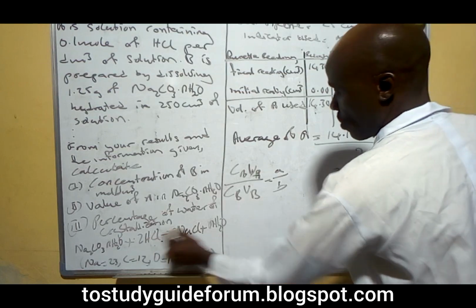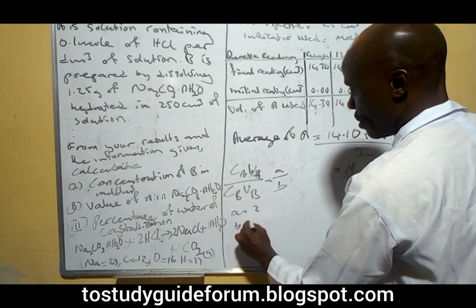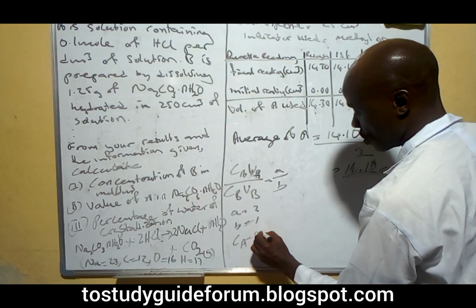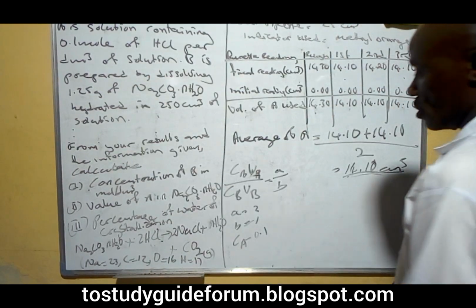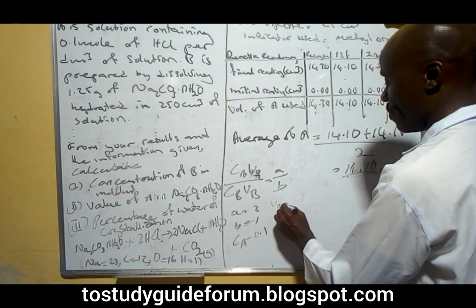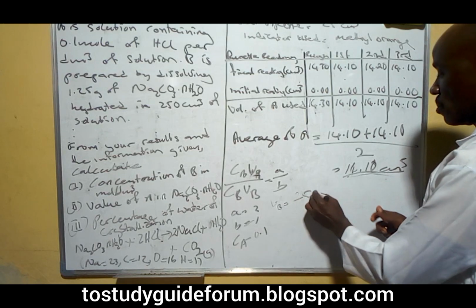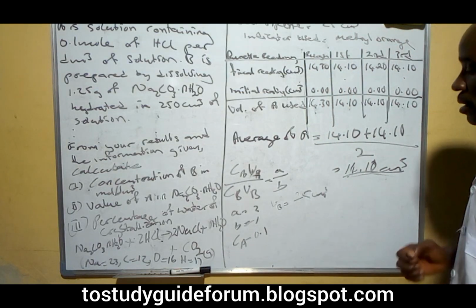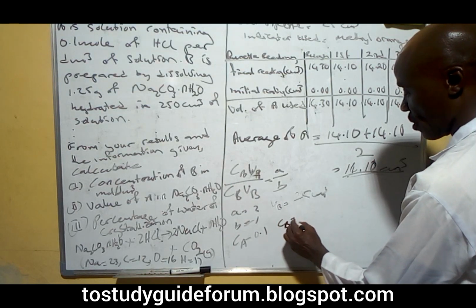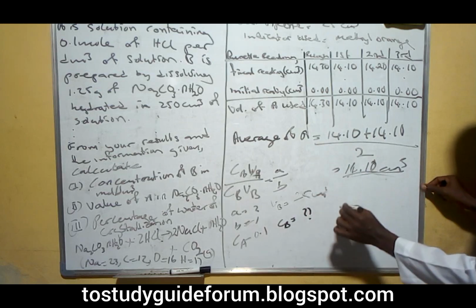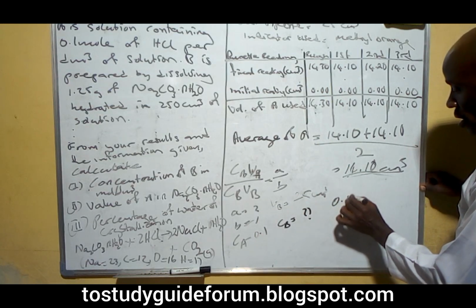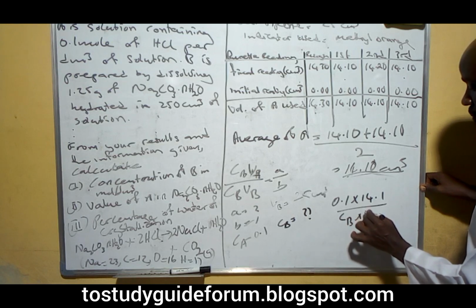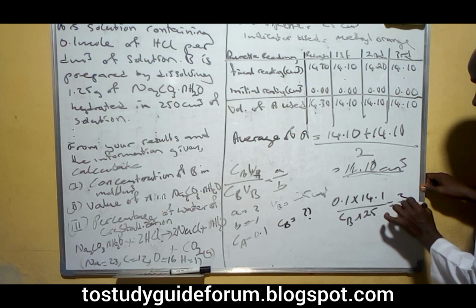And our A is what? From the chemical equation, the ratio of A is 2, and B is 1. And the concentration of A is 0.1. What again do we need? The volume of B, which is 25 cm³, and then we're going to find the concentration of B. Now the concentration of B is what we don't know. So we use our values: the concentration of A times the volume of A, divided by the concentration of B times the volume of B, which is 25, equal to 2 over 1.